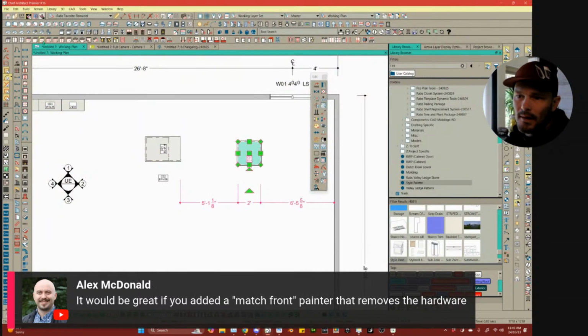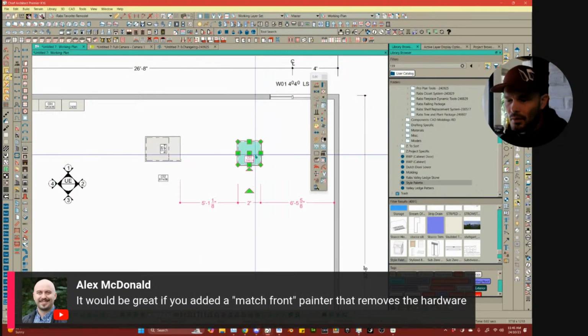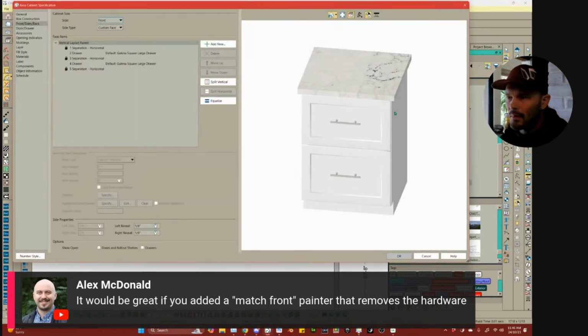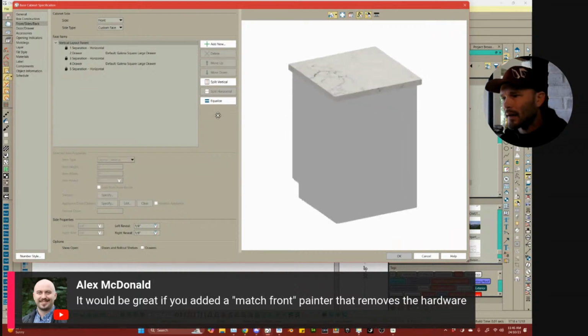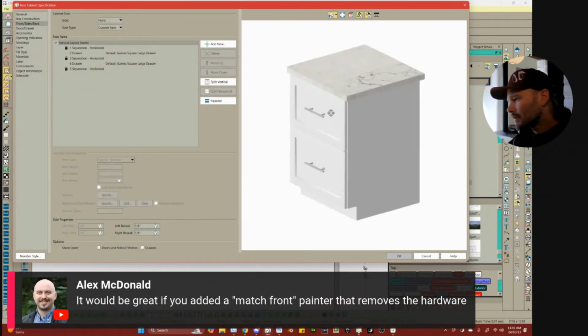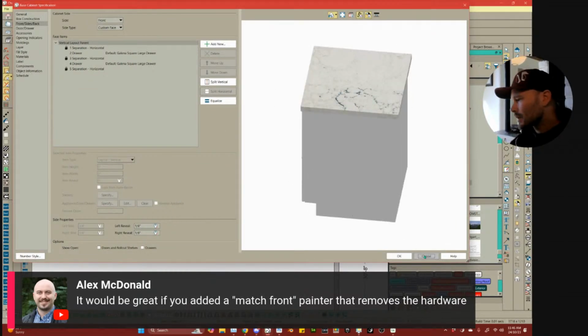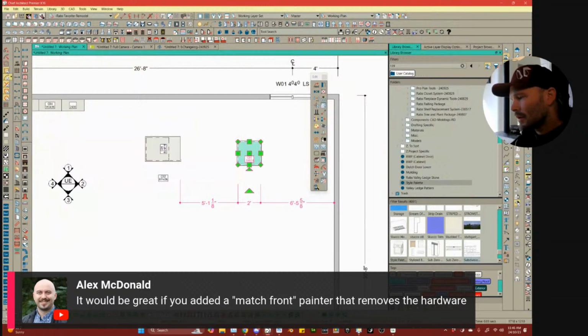I mean, something that's kind of cool is I think if we spray this with a 2-drawer base and we come in here and open it up, no, see, it reverts it back. Yeah, I don't think it's possible. Throw that in suggestions to Chief. Although that would be a pretty strong one-off feature for me.